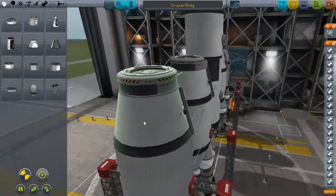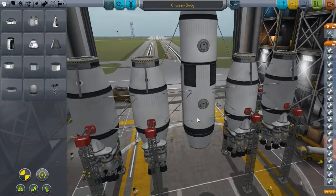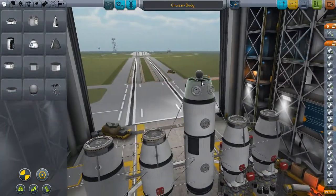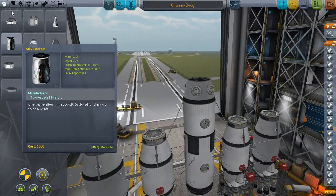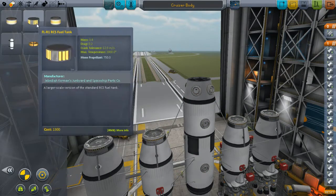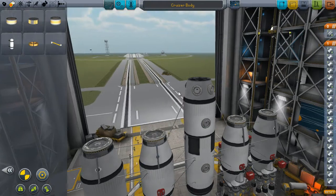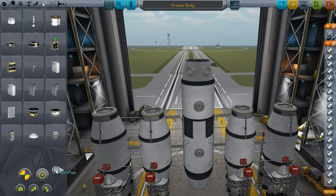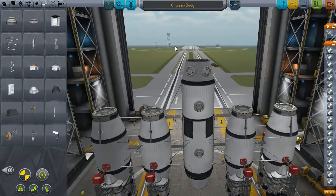Alright. And put them on that side too. Alright, we're going to map those to an action group at some point. Believe it or not, we're probably going to launch this thing twice. First time to make sure it gets up there, and the second time for real. Alright, not the strap-on RCS tanks, but we do need... No, you know what? Let's throw all of our eggs into one giant basket here.